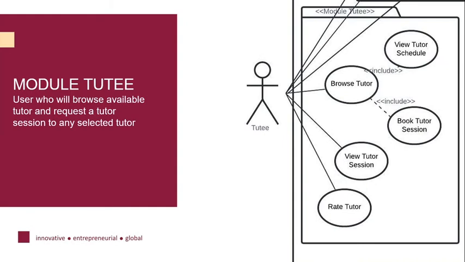Tutee is the user that will browse available tutors and request a tutor session to any of the selected tutors they have chosen. This module consists of 5 use cases, which is browse tutor, that includes view tutor schedule and book tutor schedule, also view tutor session and rate tutor.